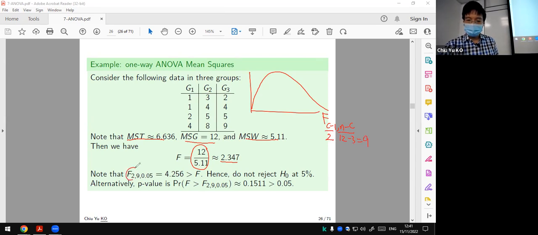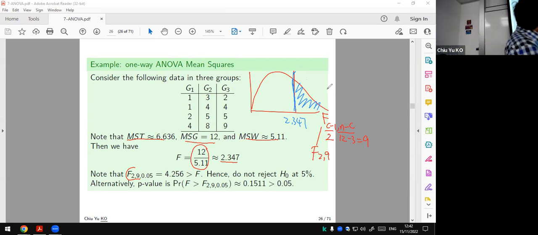So we're going to check F(2,9). And what you want is this number, which we figured out, 2.347. Is this going to be bigger than alpha or smaller than alpha? That's the idea. This is just the standard F test, but it's one-sided, because if the null is true, they should be the same. If the null is not true, then it must be larger. That is the idea.